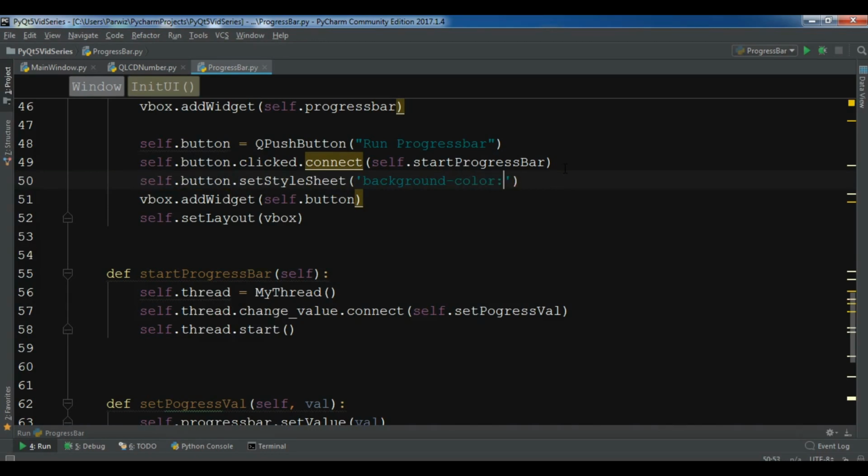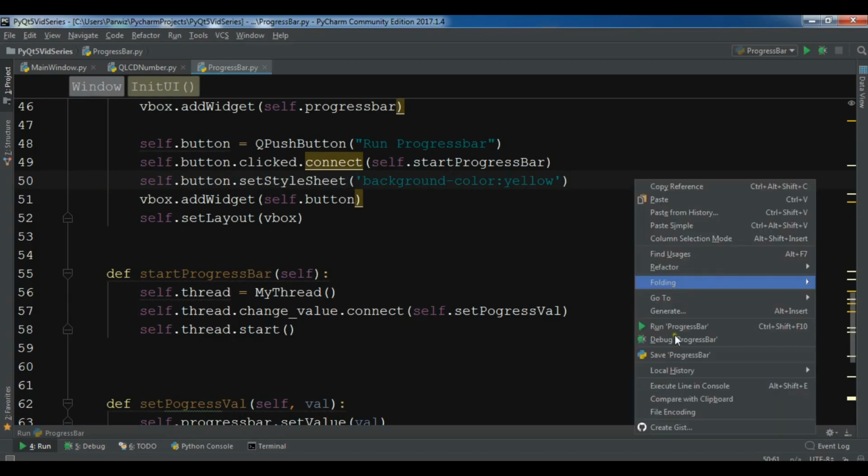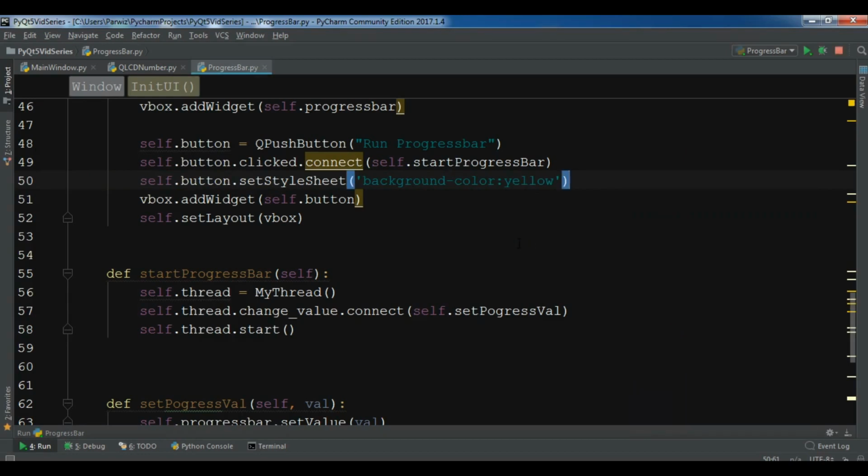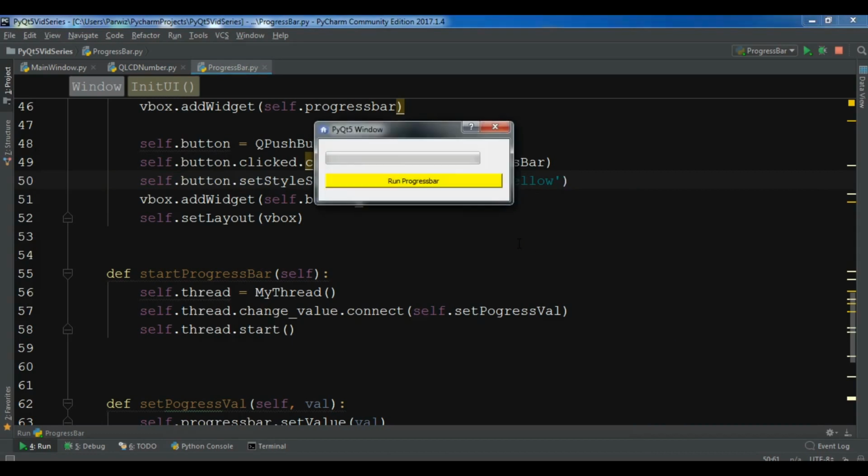For the background-color I want to give it yellow, so let me just run this. Now the button color is changed to yellow.